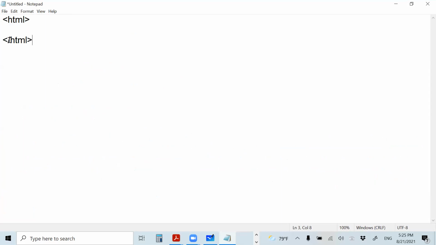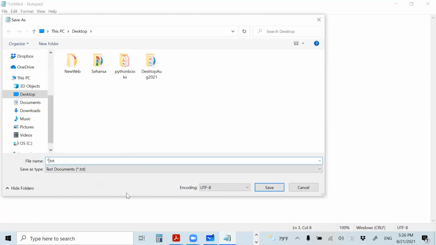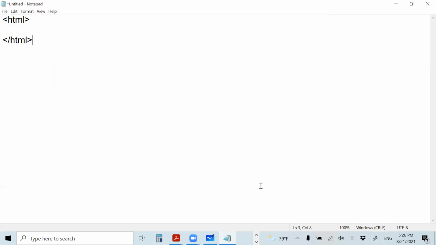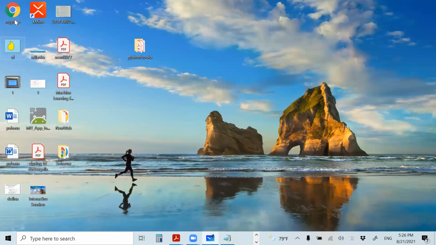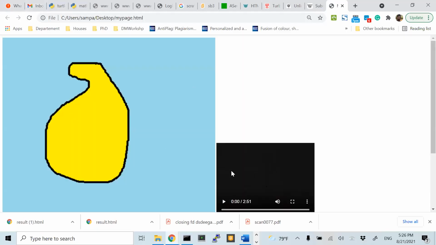Once you type it, you click File, Save. When you save it, make sure that you use double quotes, so that it does not get saved as a text file. I normally prefer using double quotes. And we type the name of the file, let's say index.html, and you finish this, right? Once you save, we will get the page, and then by just double clicking, you can open the file, right? So this is what we discussed last time.